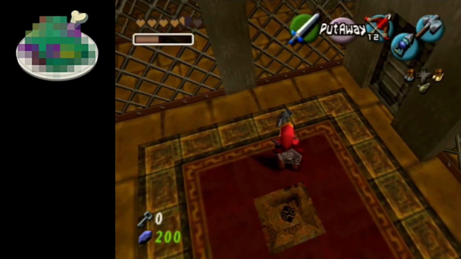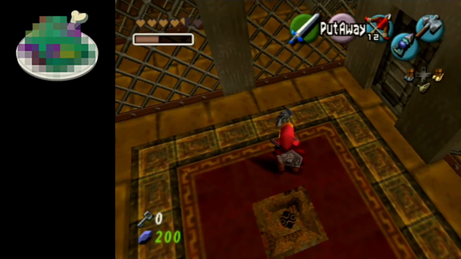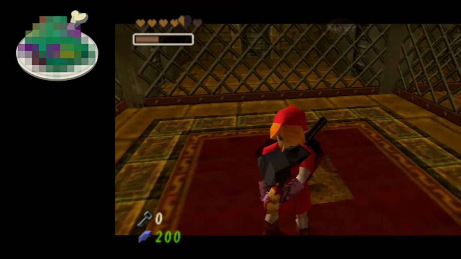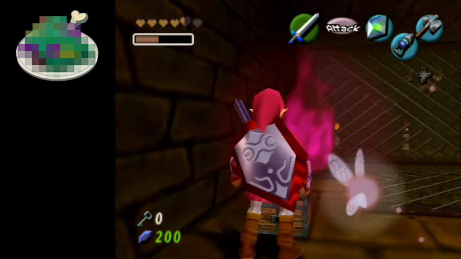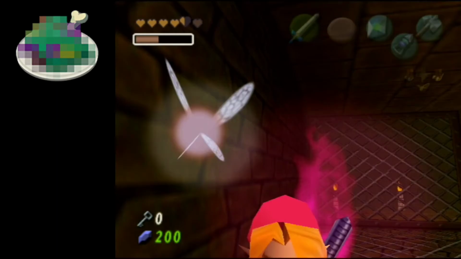At this point, if you didn't set for Roar's Wind in the room up there, then you will need to climb back up to that room. So you want to save and quit from here. But because we set for Roar's Wind, we can just go up there in a couple of seconds. And then get this chest here. And that's all the checks in this dungeon.